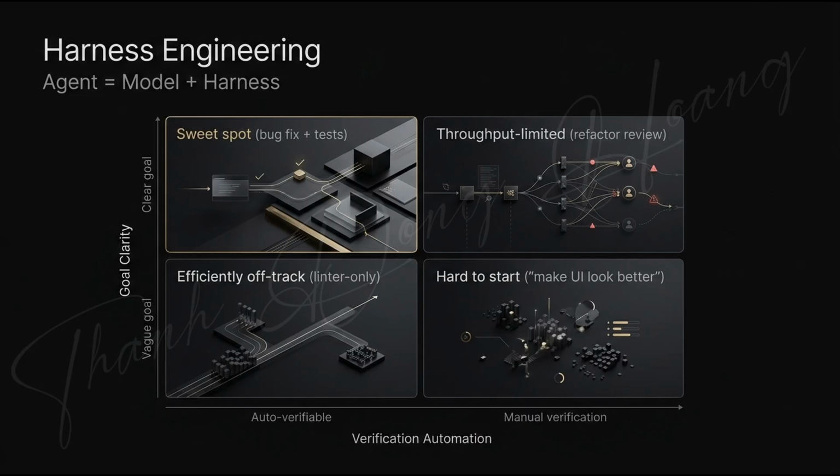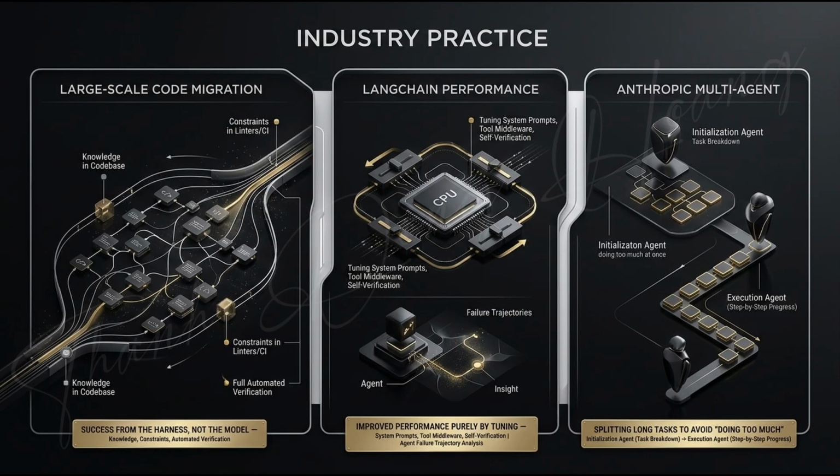Coding tasks are especially well suited to rigorous engineering because they naturally sit in the best possible position. Clear goals, automatically verifiable results. Test suites define done. Linters give instant feedback, and version control gives near-perfect rollback. That's not because coding models are unusually powerful. It's because decades of software engineering infrastructure hand this discipline a robust foundation for free.